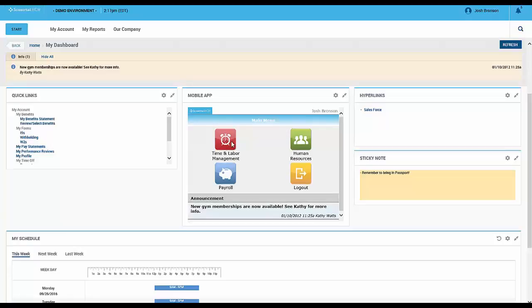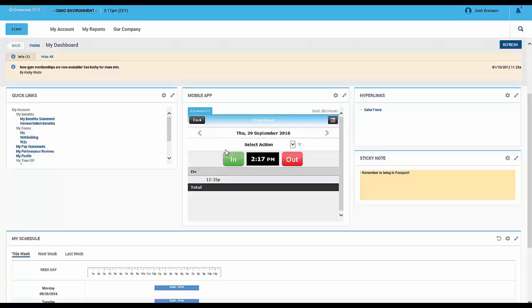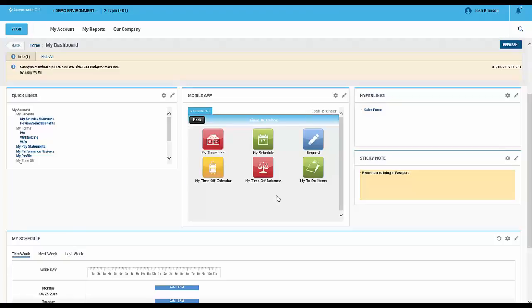If we look at the time and labor management, Josh has the ability to clock in and out from his home department or allocate his time to other cost centers. On his electronic timesheet, Josh can also track additional information such as tips, mileage, and expense reimbursements, and even upload a copy of the receipts. For time off requests, they can be done in full or partial days or multiple days. When a request is submitted, an email notification will be sent to the manager for approval.